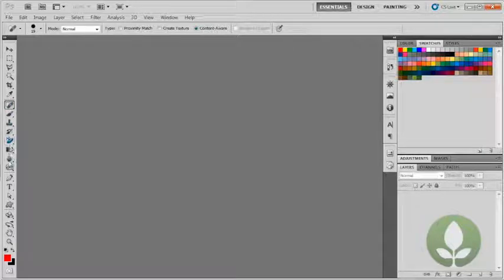Now one that's easy to understand is the text tool. If you look at the T on the left hand side, it's in the middle. You'll see that at the top here it's got all the properties that you need for the text tool, things like the font, the size, whether it's bold, things like that. So you can see that for every tool there's a properties bar, so make sure you always keep an eye at the top of Photoshop for each of those. Why not try going through each of the tools and seeing how the properties bar changes.